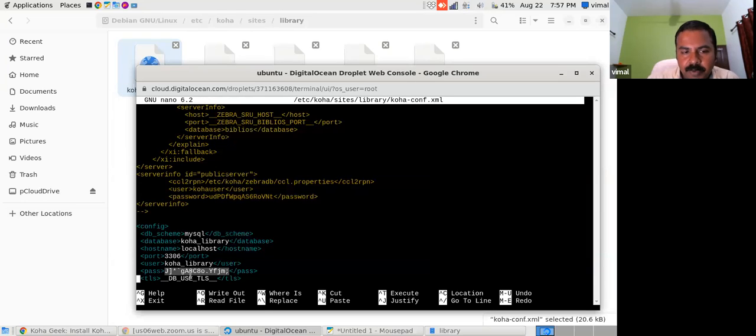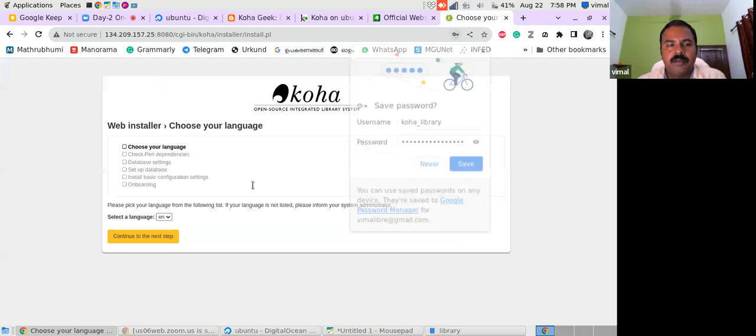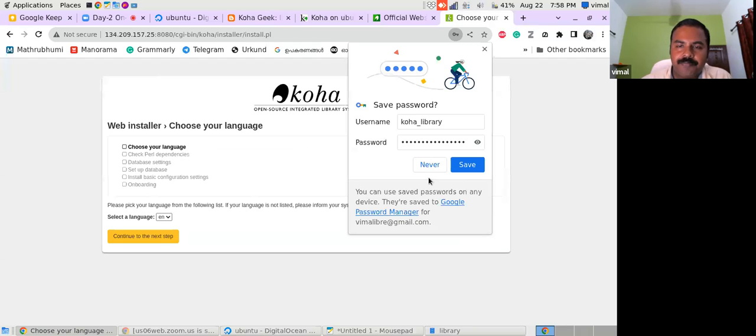We can change this password later. This is the username. This is the password. That is the same MySQL database username and password. Here under Koha_library, paste the password. Then login.